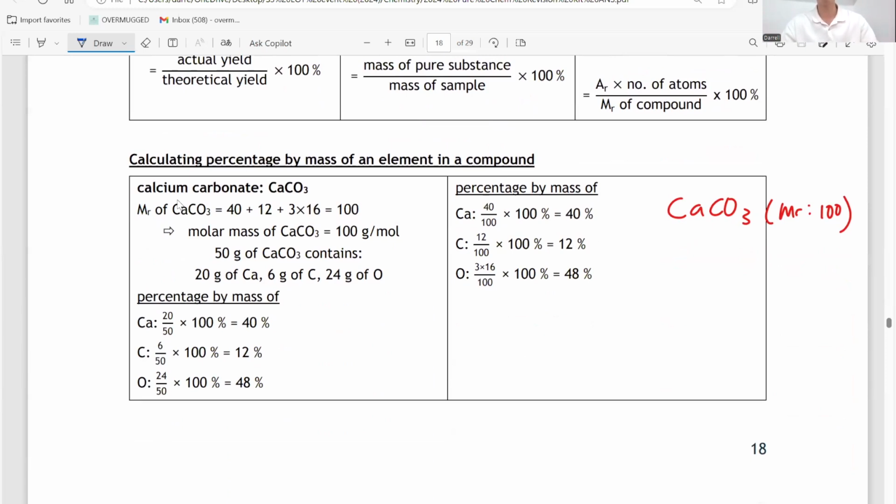Now, this one is actually fairly simple. Why do I say so? In a calcium carbonate compound, which is CaCO3, all you need to do here is to find out, of the 100% of calcium carbonate, what amount of it was made of calcium, made of carbon, and made of oxygen. Obviously, if I add up these 3 percentages, what must it give me? 100%. No? So this is as straightforward as percentage by mass. Meaning in a compound, each element, what percentage is it consisting of? 100%. All right, but I'll say this is probably one of the simpler concepts that you're seeing today.